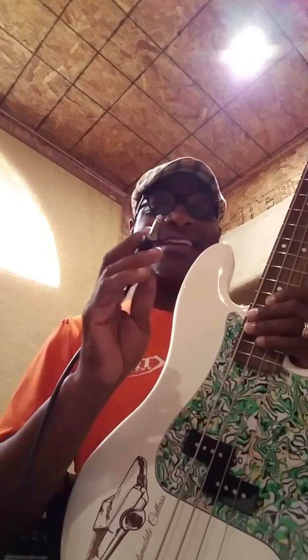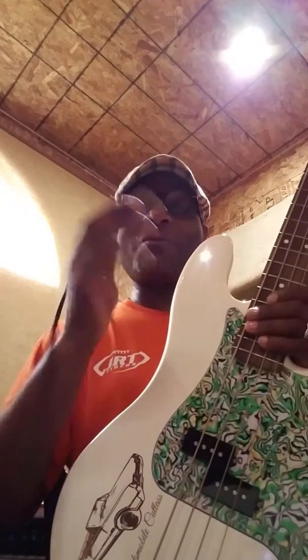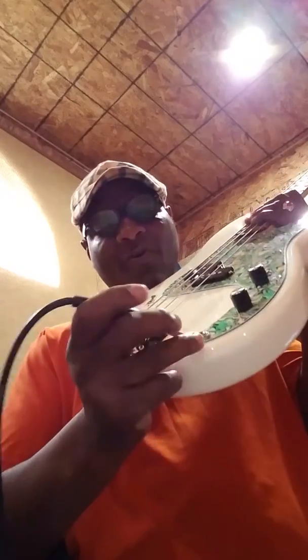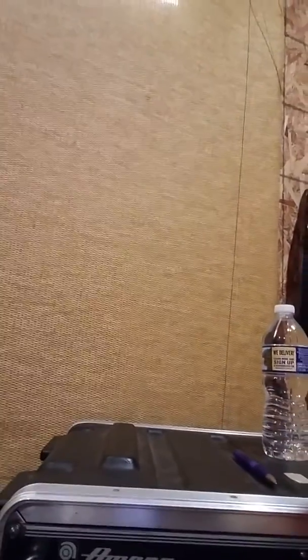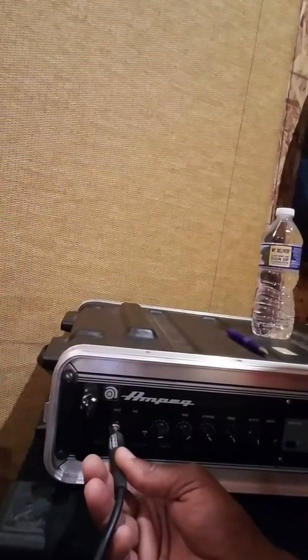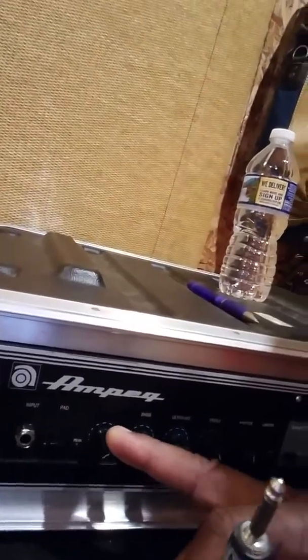The proper way — and a lot of people still don't do it, sometimes I forget — the proper way to put a cord in a bass is: I normally put the cord in the bass first. There are two ways you can do this. Then you go to your amp — there's your amp right there — and I put it in my bass first, then go to my amp and put it in while it's on. But what I normally do is turn the amp volume all the way down.